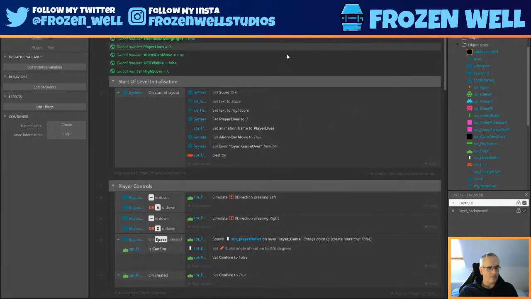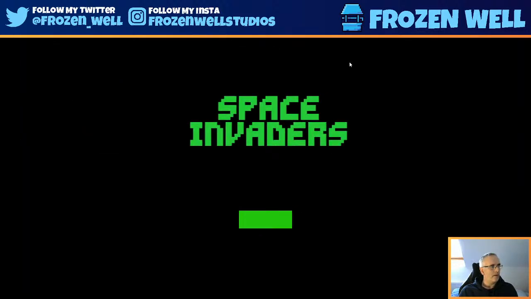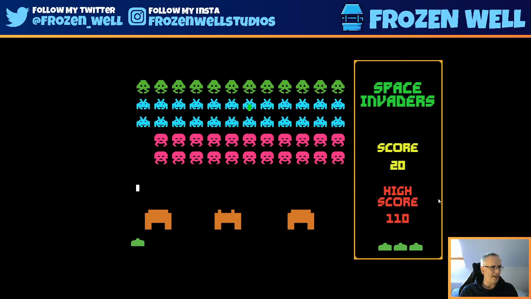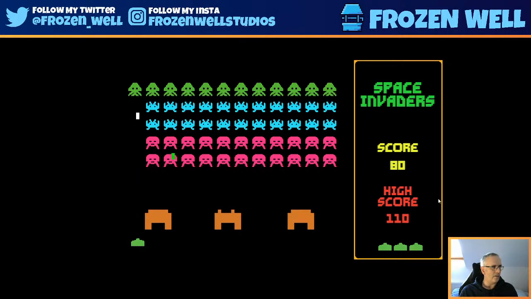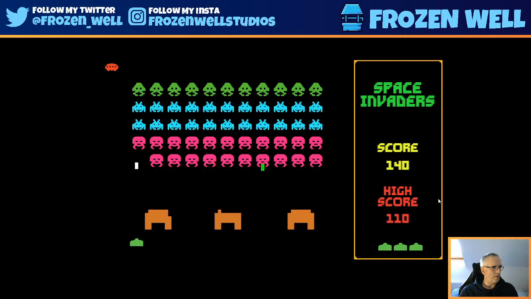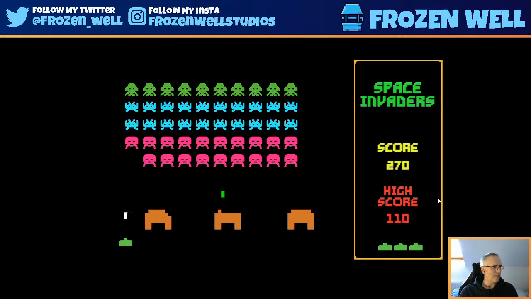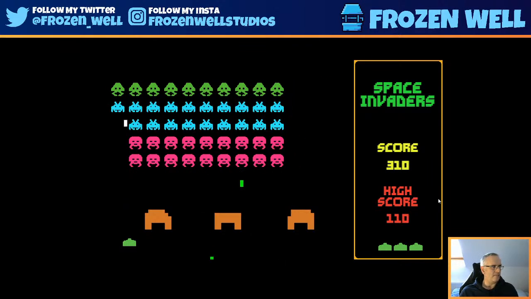It's mainly finishing off today. One of the things that I need to get added in is to change the speed of the enemies. Currently when you play the game, all that happens is you shoot the enemies and they don't get any faster. They just keep plodding along at the same speed, which isn't going to be much of a challenge. In the original Space Invaders, obviously the more you shoot, the faster they get. So we'll get that added into the game.